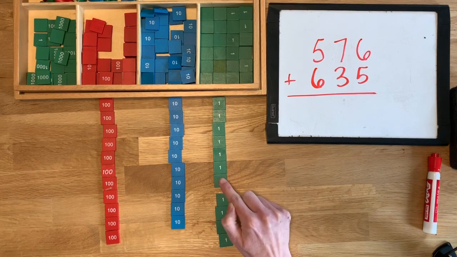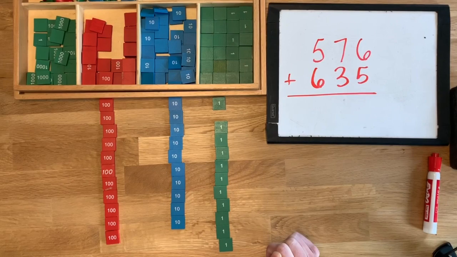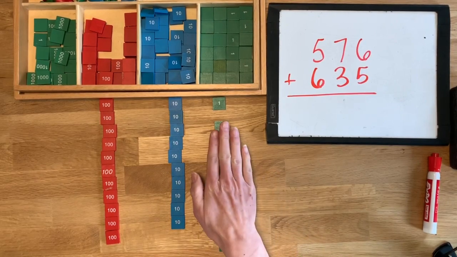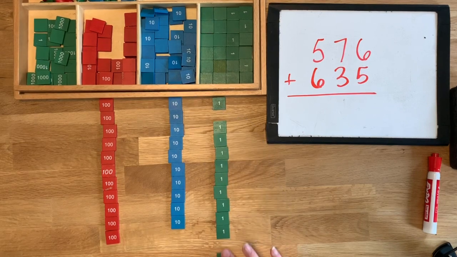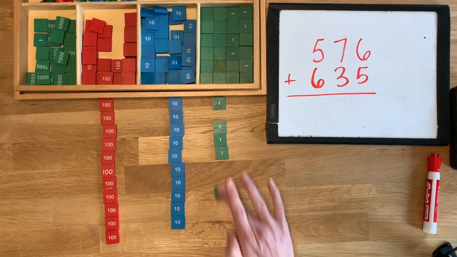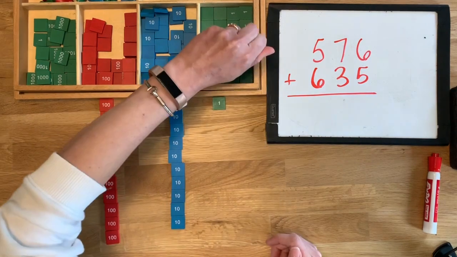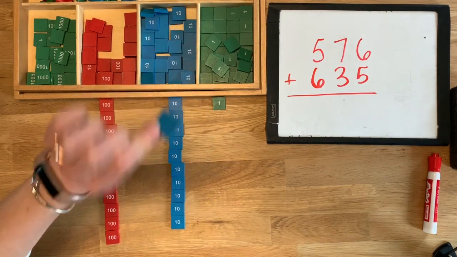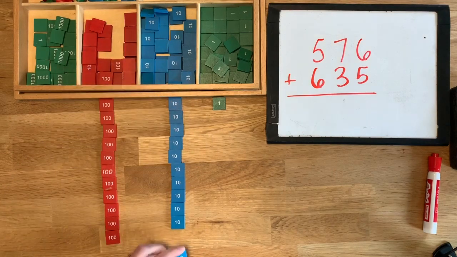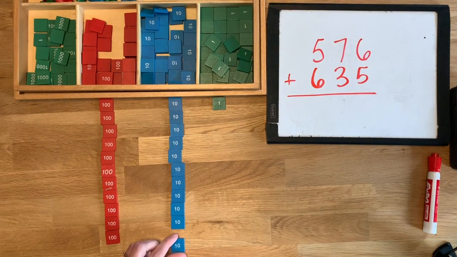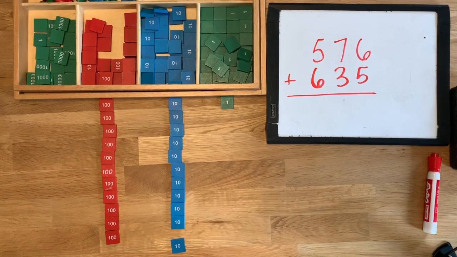1, 2, 3, 4, 5, 6, 7, 8, 9, 10. Stop. Remember 10 is the magic number and we know 10 units equals 1 ten. So I'm going to take these 10 units and I'm going to put them back in the box and I'm going to get one 10 out. It's really important that you get the 10 out. If you don't get the 10 out, you get the problem wrong. So make sure that you do that. Okay. I have one unit left over. I'm going to write that down later.